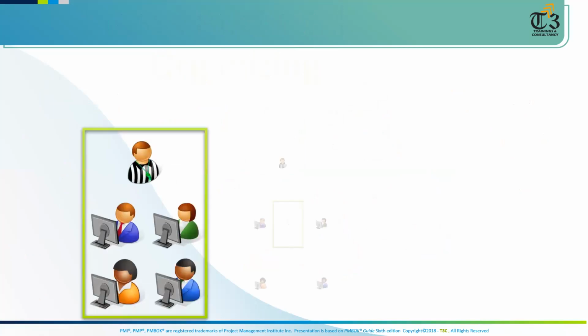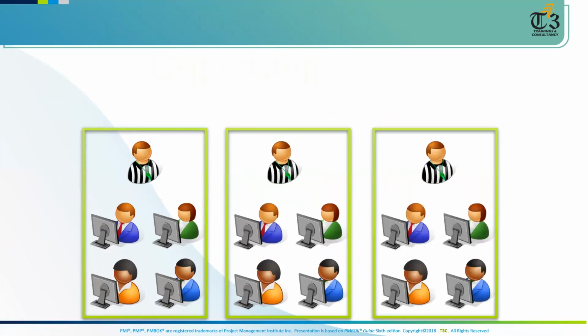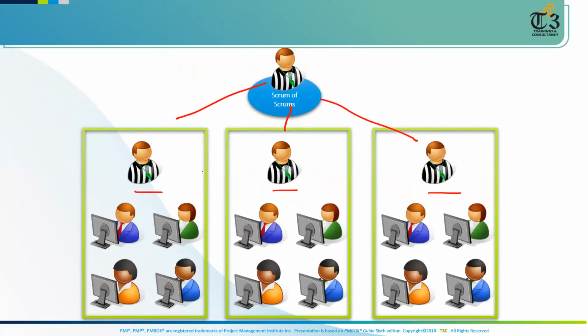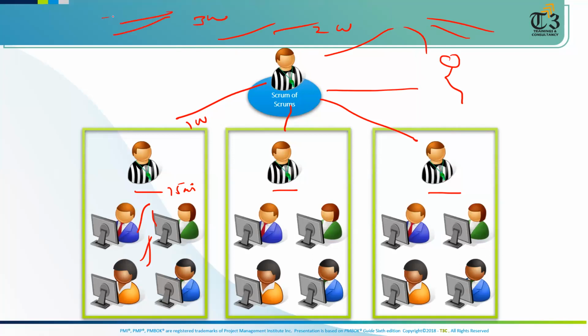For scalability, as I said, if the project has more than 6 team members, you can have multiple teams, and for multiple teams, we will have multiple team leads. And once we have multiple team leads, we can have another team lead who will do the management and monitoring of these team leads. For example, if these people are meeting every day for 15 minutes, these people will meet once per week. Similarly, there could be multiple team leads above that, so they will meet after 2 weeks, and there could be multiple above that too, so they will meet after 3 weeks, and so on, then after 4 weeks. At the last level, if we are unable to determine this, we call them chief scrum master, chief product owner. Chief means he or she is handling multiple teams. So you can scale up to any level.